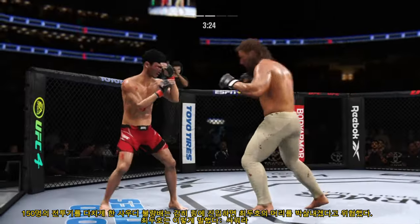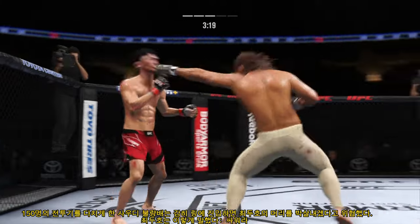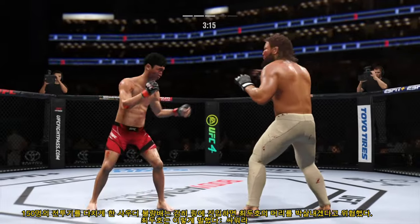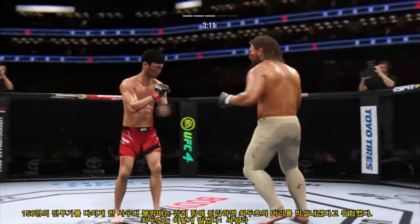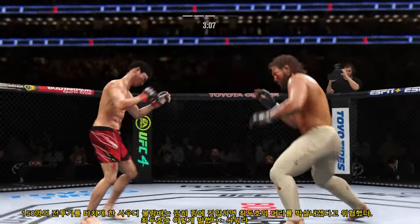Oh, such a natural jab, and there it is again as he gets the hand right to the target. I mean, right to the target, John. It's like the dude sitting there with a red target on his nose, just getting beat up, hitting bullseye after bullseye after bullseye. I love his ability to feint once and then throw that jab right behind it. It's nasty.